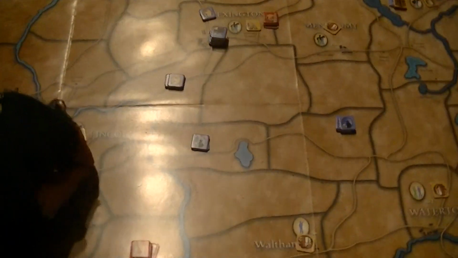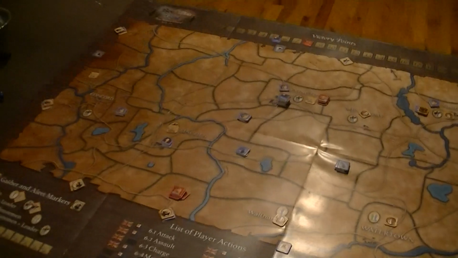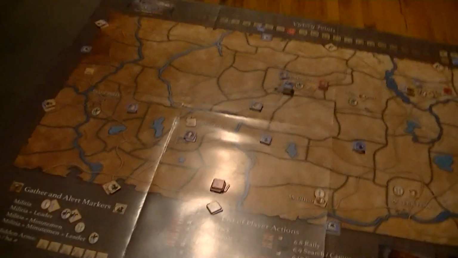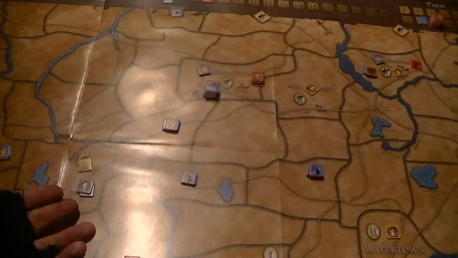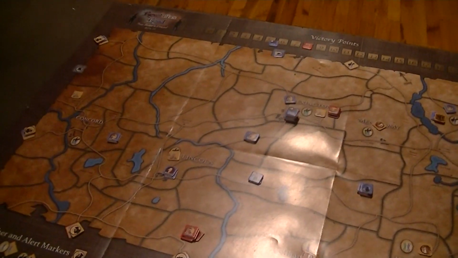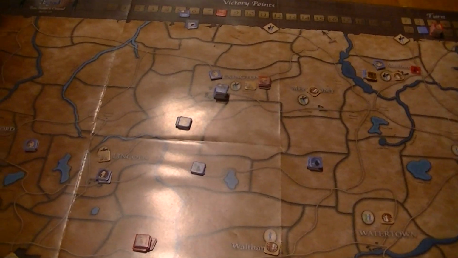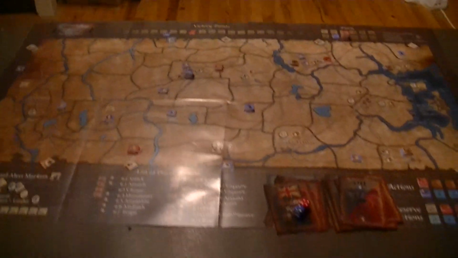Anyway, Adams and Hancock got left alone. How terrible is this? Well, the Brits can force march into there. Then I have to move again and run away, but they ran to where they went to in order to get away from the British forces. Little did I know all of the Patriot forces are running that way. Such is life, right? But yeah, that could be a problem.